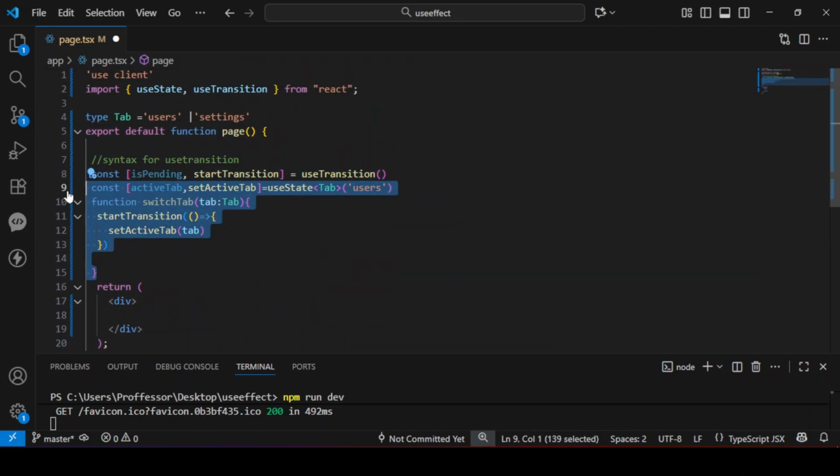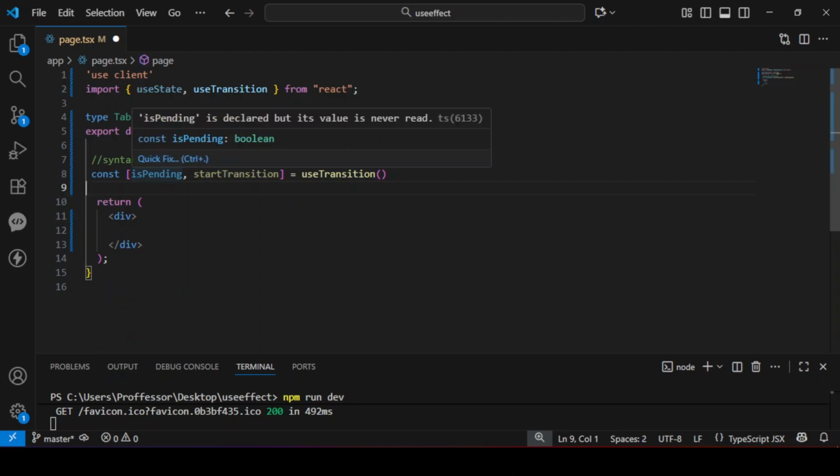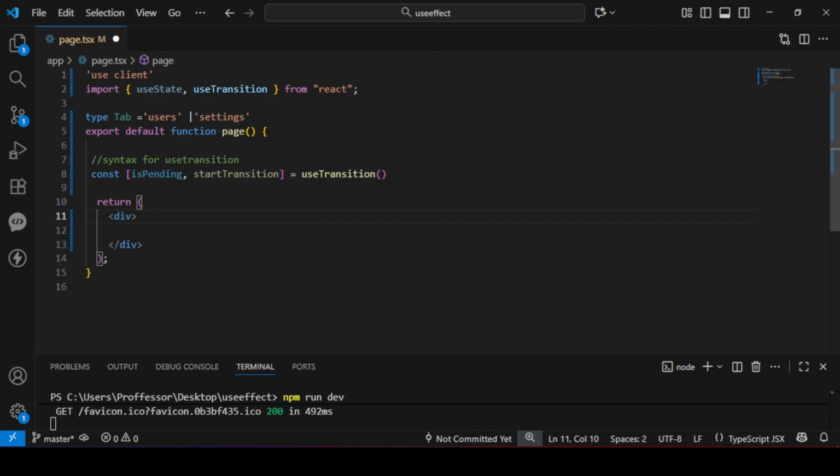Great. I'm going to delete this, so that we're just left with spending and start transition, because you're going to work with this. I'm also going to delete the type of user. If we can just delete also this one here. We're going to implement a search box that is going to use useTransition.